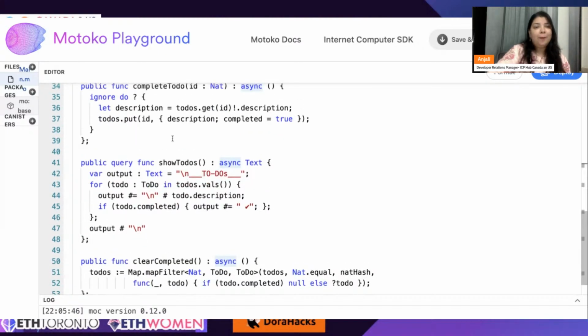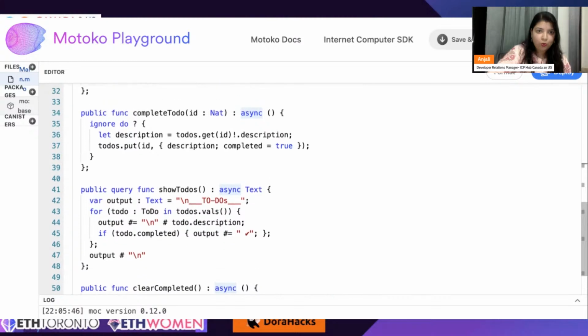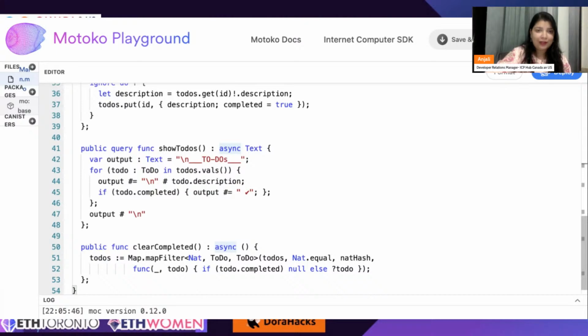If you are trying to replicate this or work on this code, I think a good idea would be to update this function to return a text error message in case you fail to get the ID. I think it makes more sense to send a user message that the entered ID was incorrect, or that this ID doesn't exist, it's an invalid ID. It's always a good idea to send error messages to the user so that it's more clear where the problem is.